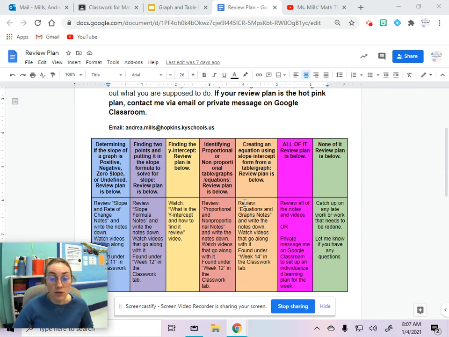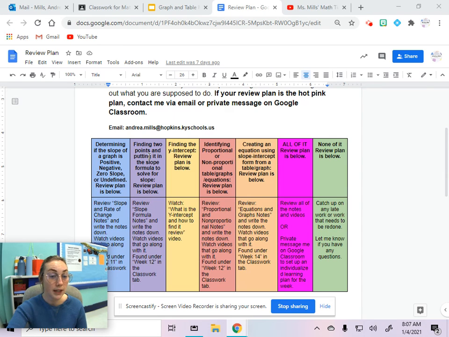So there's a few things you need to know how to do before you can find the slope and the y-intercept and put them into the slope-intercept form. If you have trouble finding the slope, you need to go back and watch the purple video and do the purple plan. If you have a hard time finding the y-intercept, you need to go back and watch the yellow plan video, okay? Those are the two skills you need to have before you can find both of them and put them into the slope-intercept form, okay?